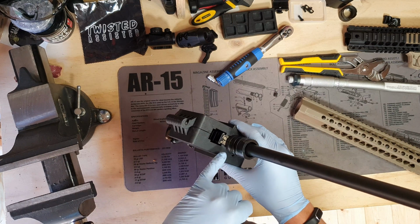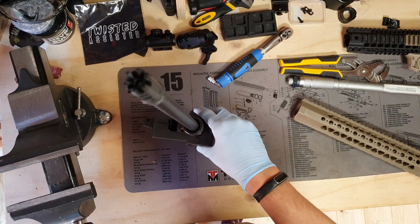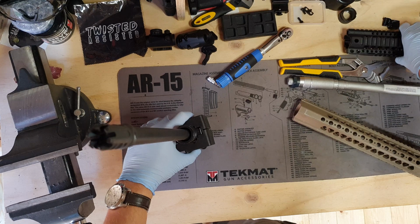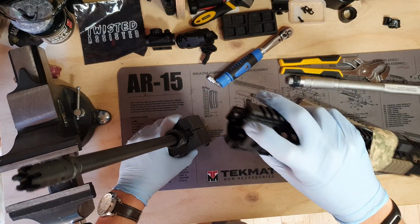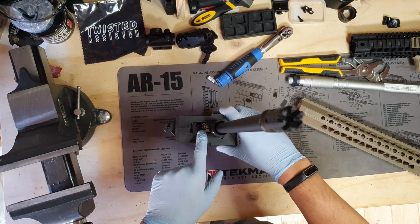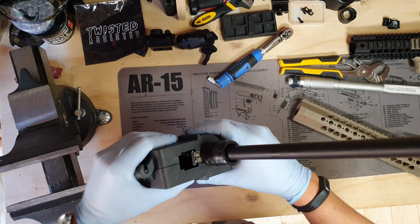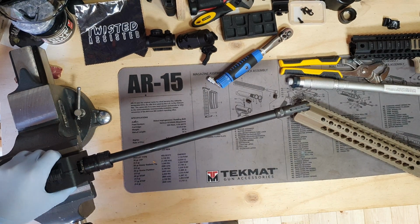The problem with using these, when you're using them to reattach the barrel nut, because the muzzle device also requires quite a lot of tension, is that if you have a handguard like the Midwest Industries that has these retaining wings on it, it won't fit properly. So you'll need to have your handguard off, tighten this down, and then put your handguard back on. Far from the end of the world, but just something to note.